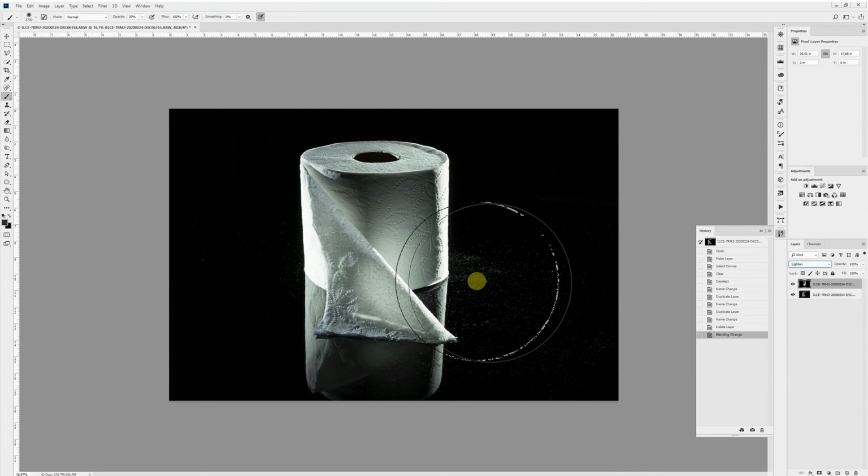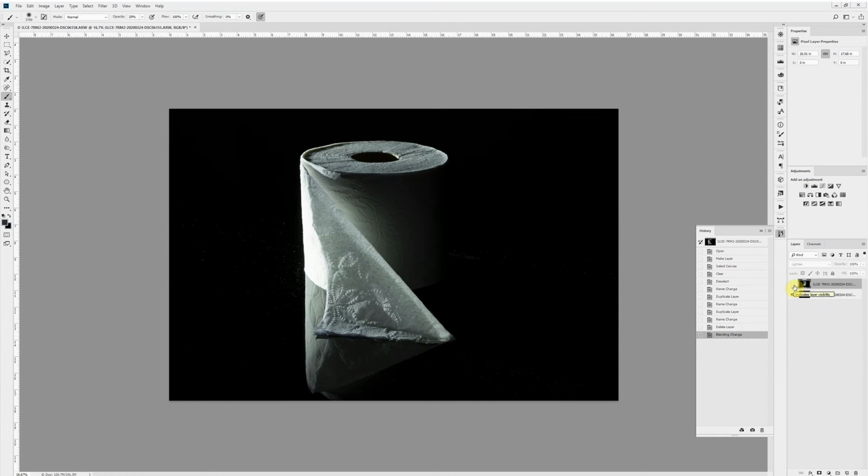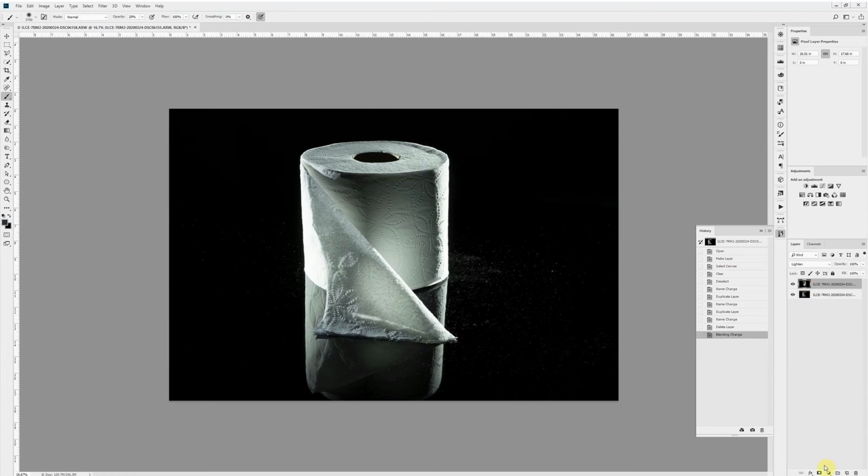If for some reason you don't want to use all of that light, you can turn this on and off and see, well, maybe we don't like the way the light on the upper layer is affecting the top of the roll. The top of the roll might look a little bit more interesting with just the bottom layer. So we can add a layer mask, grab our brush tool by tapping the B key. I'll make the brush a little smaller. I'm going to tap D for the default colors, and then X to move black to the foreground color, and painting with 100% opacity and 100% flow, I'll paint on the mask, not the layer, but on the mask.